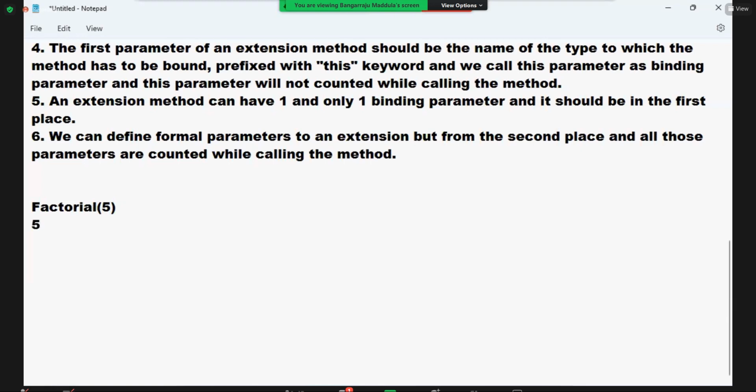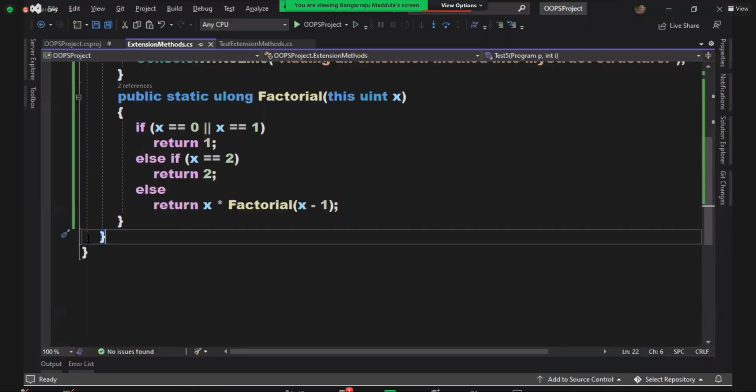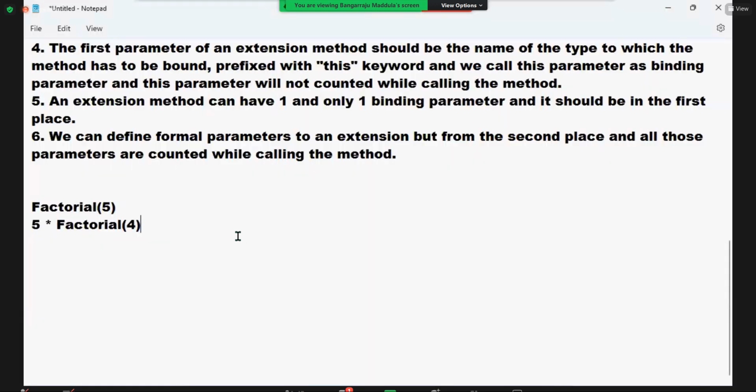5 into factorial of 4. See, that's what you wrote. 5 into, what is the meaning now? Factorial of 4 will execute first. What is factorial of 4? 5 into 4 into factorial of 3.